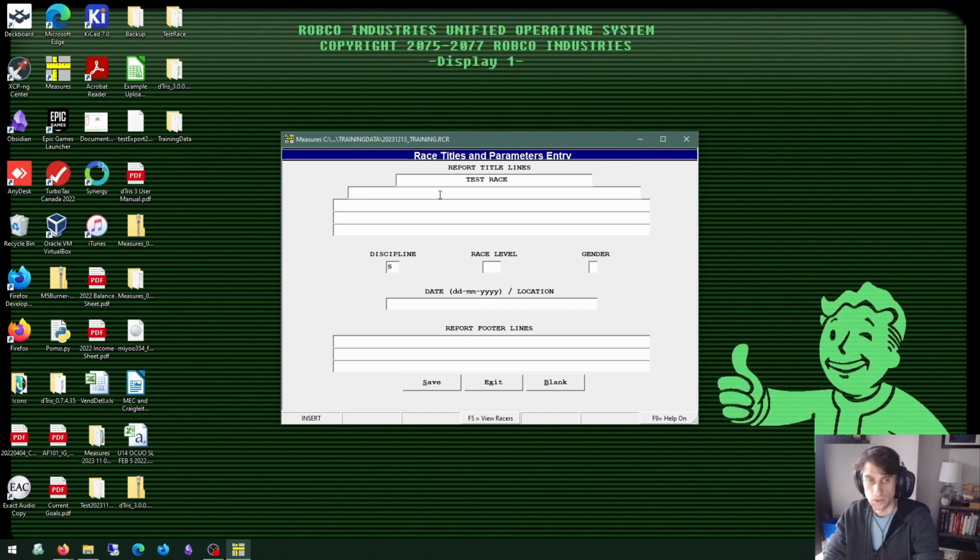The other big thing on here is there's an F9 help. You can either hit F9 or just click on here. This will give you a nice big box to tell you all the information that you need to know about what information should be in here. So let's say we're doing a national race. We'll put that, and then we can see what the genders can be. I'll turn it off for right now.